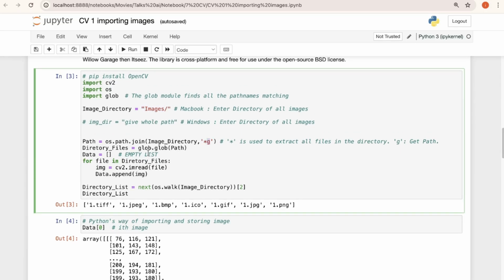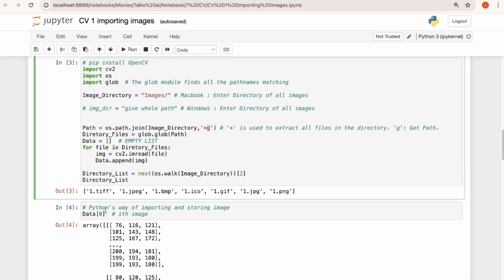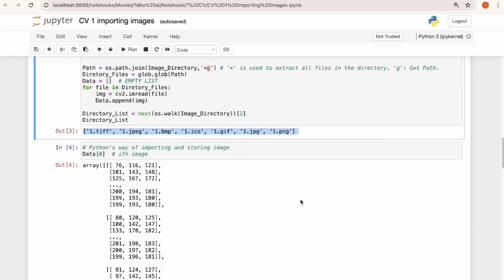Now directory files equals glob.glob(path). Then data: we first have an empty list, then for file in directory files, img equals cv2.imread(file), and data.append(img). Directory list equals next(os.walk(image directory))[2]. Here you can see that we got all these images inside the directory.